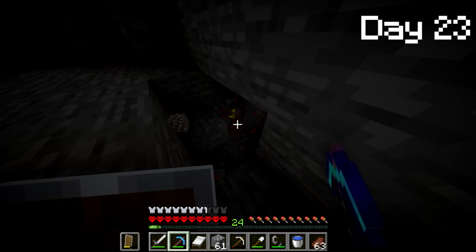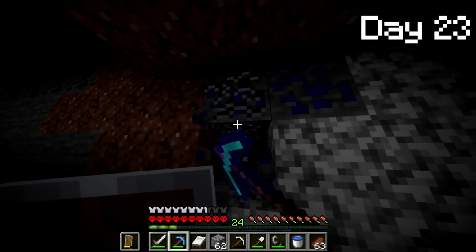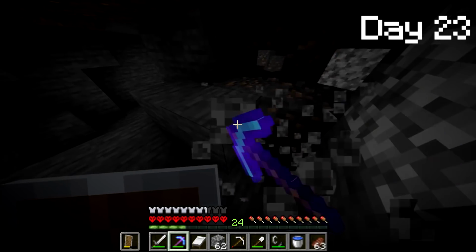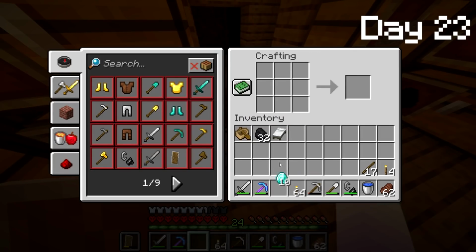On day 23, I was still strip mining, and I believe the reason I was strip mining was just to get as many materials as I could. I was just collecting everything I found, no matter what it was. And I actually ended off that day with making a diamond axe, and I finished off my diamond armor with making some leggings. So let's move on to day 24.